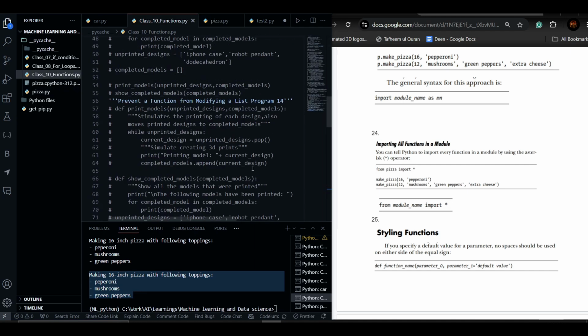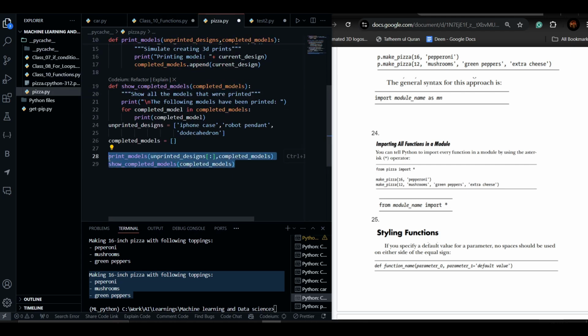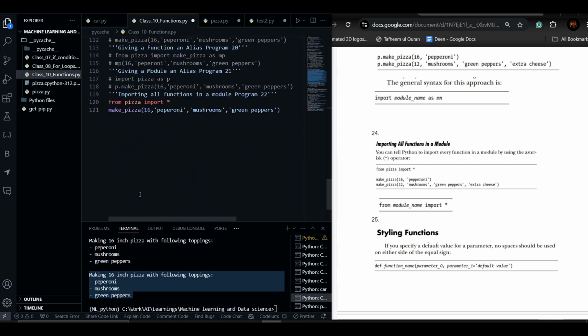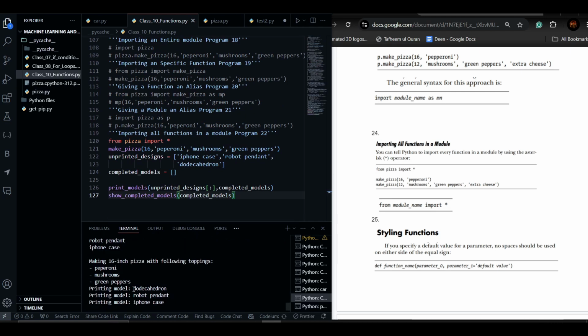So for example, I have these two functions, right? If I paste them here and copy these two lines and bring them here, you will see that, save it as well. And now if I come back and run it, here you can see all of these functions are running. Here's our function 1, function 2, and function 3. So you can import all functions from a module by simply typing from module name, that is pizza, import star. This star will import all the functions from the module that we have named. In my case, it's pizza, that is similar to the book.